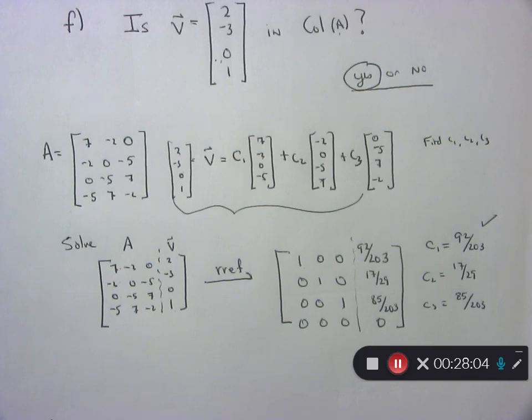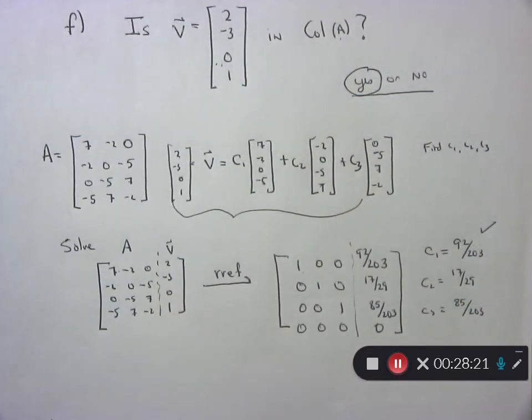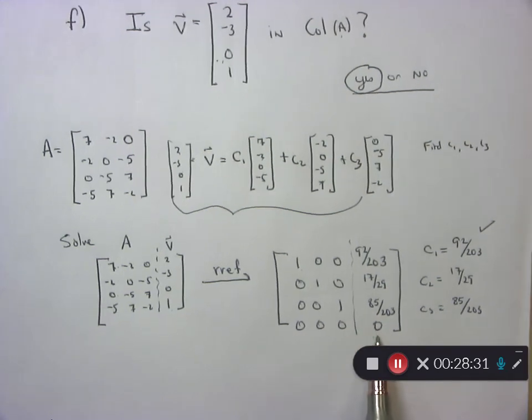How would I have known that the answer would have been no? What would have been a clue for me that this answer would have been no if I did this? We took this matrix, and the V is not the 0. We got the V vector here. And when I did reduced echelon form, what would have happened? Inconsistent system. What does that mean? 0, 0, 0, a number, not 0. That would have told me right there, there is no answer. It's inconsistent, so these answers do not exist. That's how I would have said, no, it's not in the column space of A.